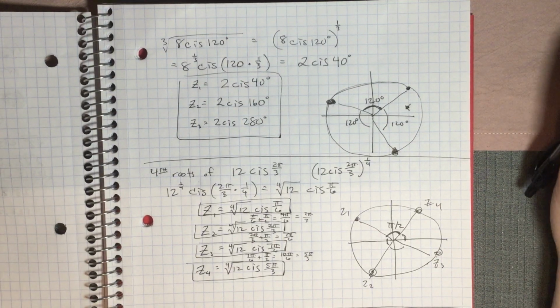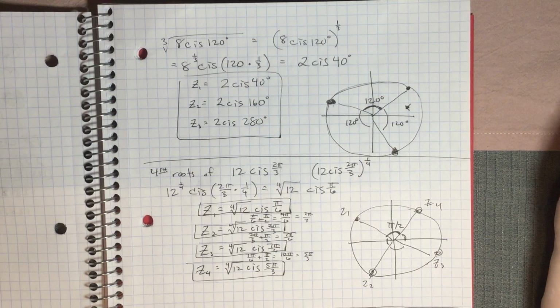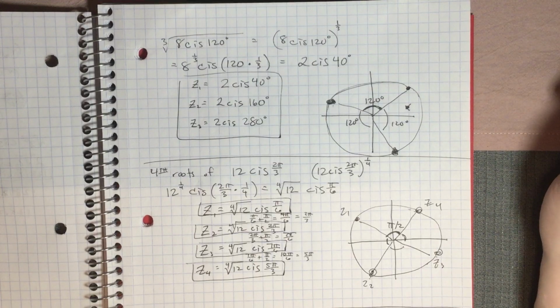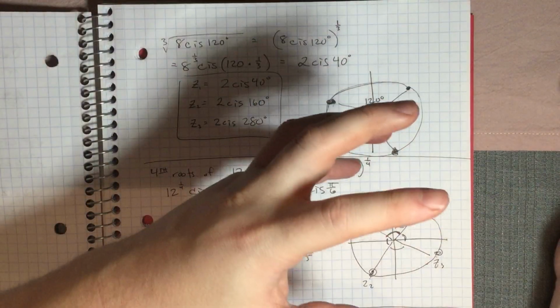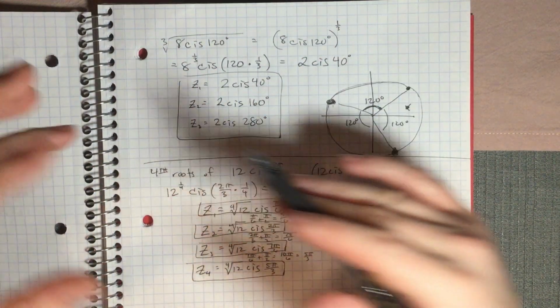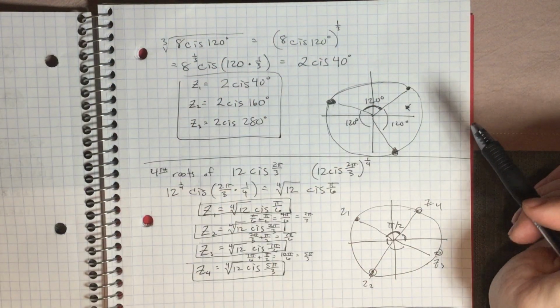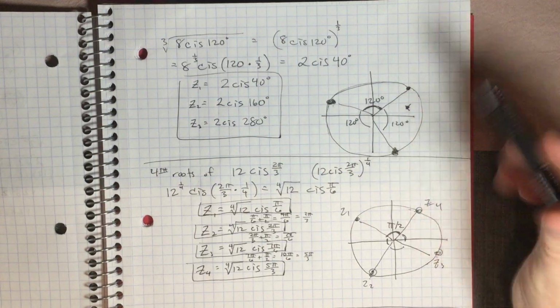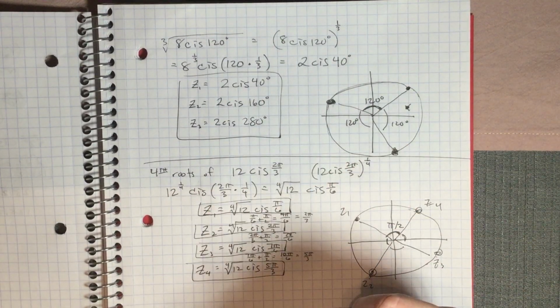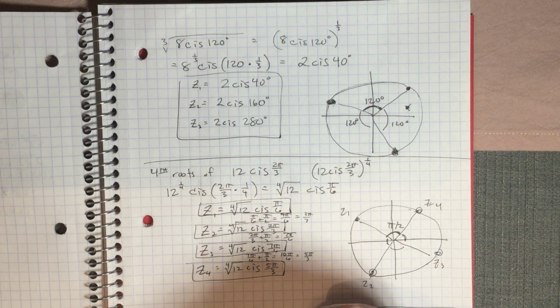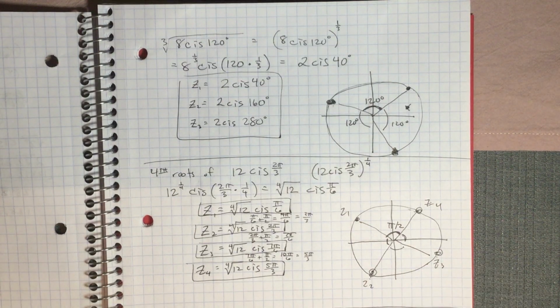6.6. I'm going to do one more video because I think that I didn't cover very well earlier the switching from standard form to trig form, from a plus bi form to r cis theta form. So as you're doing your homework, if you think you're having trouble switching forms, then go watch this last video, and hopefully that video will help with those problems on your homework. If not, then this is goodbye. All right, goodbye.